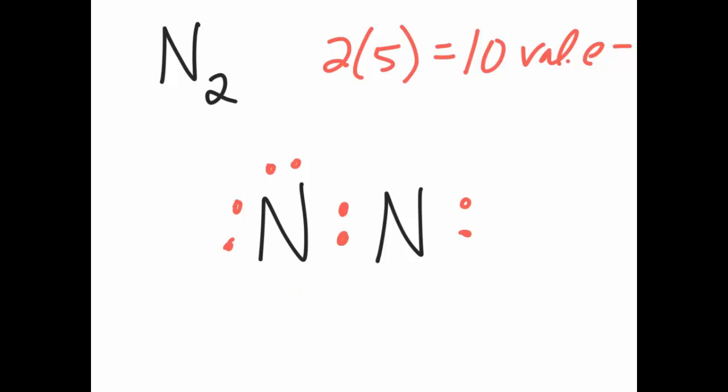How about I remove these 2 on the bottom and move them to the middle? Well, now the nitrogen on the left has 8 and the nitrogen on the right has 6. I'm getting closer, but man, I'm still not there. How about I take 2 off the top of this nitrogen and move them in between as well? What in the world is that? 6 electrons being shared between the nitrogens? Yep, you can do that, people.